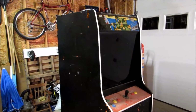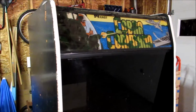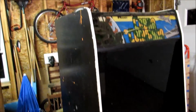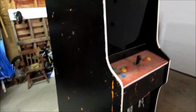Alright, so here's the first game that I picked up, and this was a Cobra Command. I think the Cobra Command board is still inside. We'll take a quick look, but it is clearly a Nintendo cabinet, and based on the orange that's showing through, I would say that this is a Donkey Kong Jr. Now, it's got no monitor in it, but it is a Donkey Kong Jr. shell from what I can tell. So that might be what happens with this. I'm not quite sure what I'm going to do with it yet. I am going to peel the black paint off and see how it actually looks underneath. Hopefully it's in decent enough shape, but we'll see.